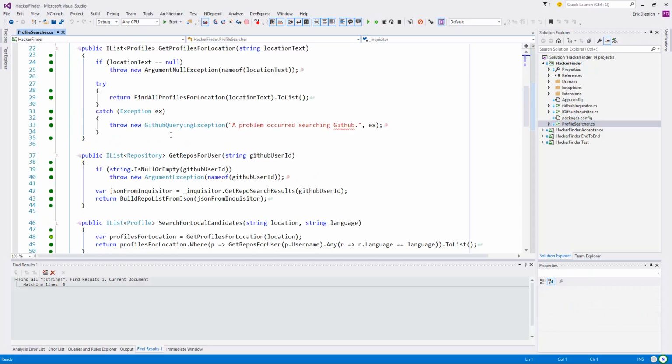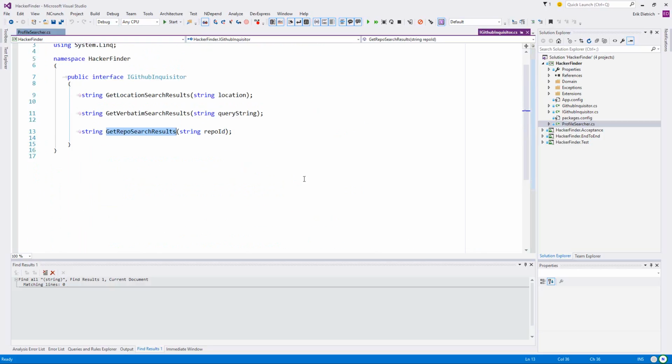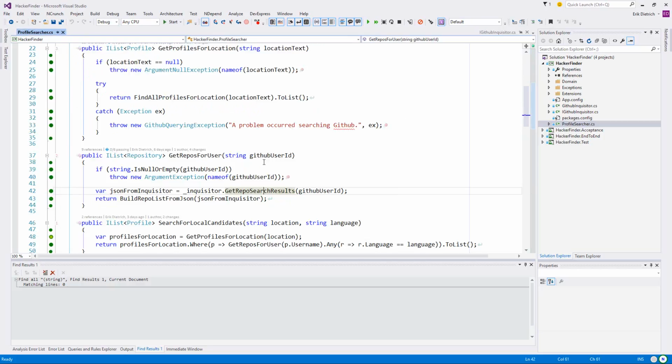Profile searcher. So I'm calling get repos for user. And what I want to do is, if I call this Inquisitor get repo search results, oops, I go to the implementation.